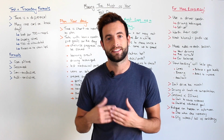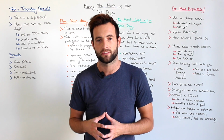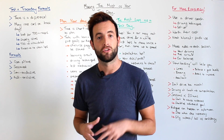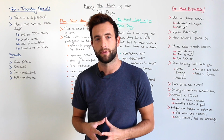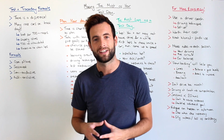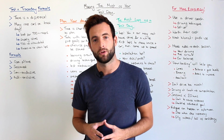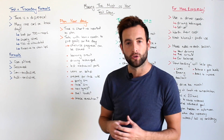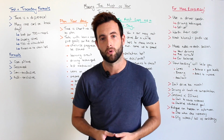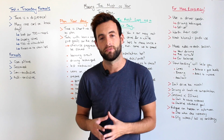The third format is a semi-exclusive day. Now, in the last couple of years, MSV circuits in the UK have started doing these semi-exclusive days, which are actually really good. They'll limit the car numbers to maybe 12 cars per day, and you can go out on the circuit whenever you want. So they'll run them in an open pit lane format. But because there's much lower numbers, you get lots and lots of clear running. Now, obviously, these semi-exclusive days are a little bit more expensive, but the quality of time that you get on circuit is just fantastic. And finally, we have a full exclusive. So if you really have the budget to do so, you can hire a circuit to yourself and just run as you want on the circuit. Now, for the normal racing driver, this is very unusual because obviously hiring a circuit outright is very expensive.